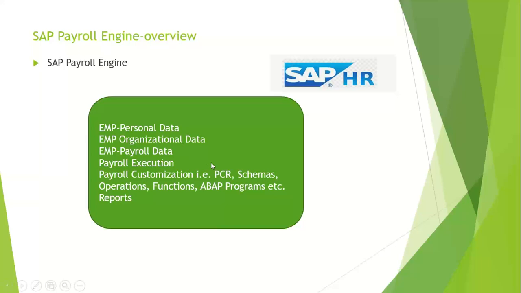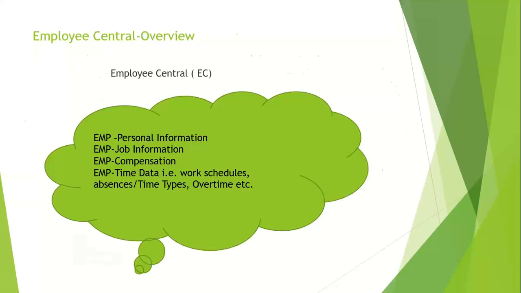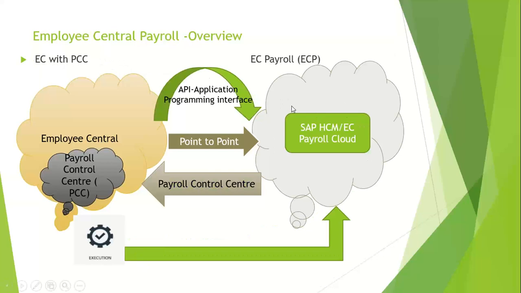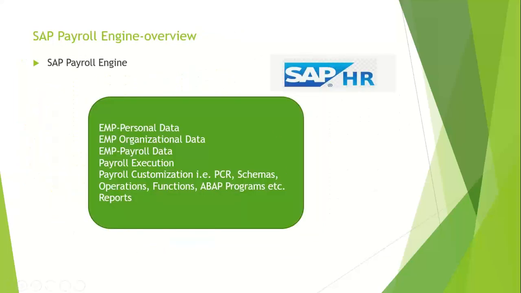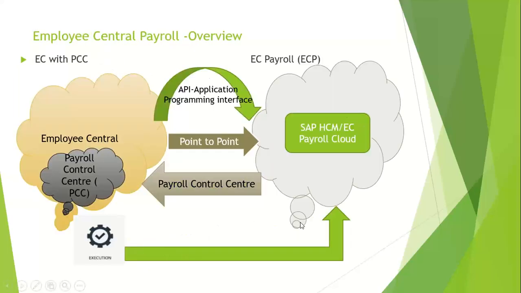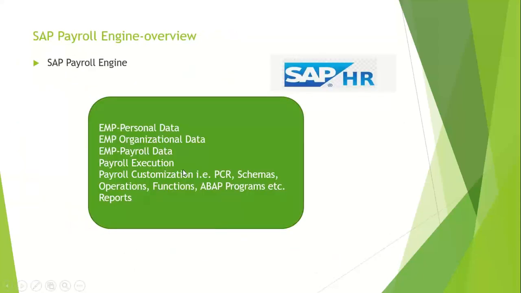Let's suppose you already have an SAP HCM on-premise box. You cannot move from this on-premise box to the cloud. That is an SAP product, so you have to buy a license. Once you buy a license, this on-premise system will be no longer usable once you use this ECP system. This is different and that is different.